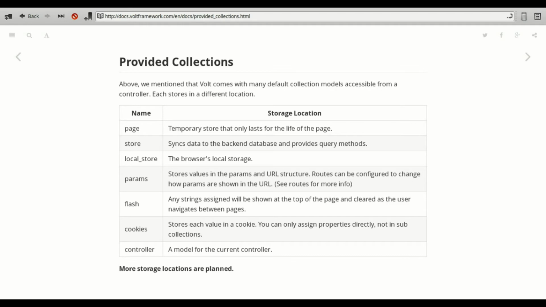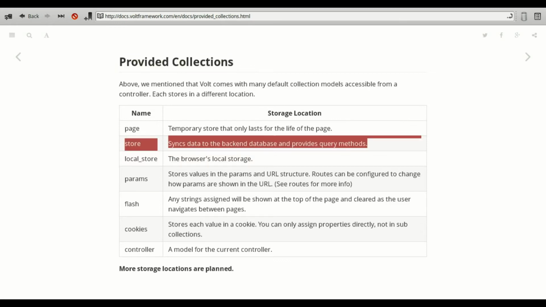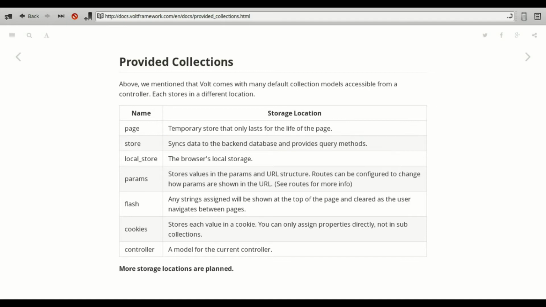I'd like to stop here for a quick refresher on Volt collections and models. This part's going to be especially important if you're new to the Volt framework. If you've only worked with Active Record or SQL in the past, it might take some getting used to. So the important thing to note is that Volt comes with these objects called collections, and collections sometimes mean storing things in the database, and other times it means storing things in other places like HTML5 local storage.